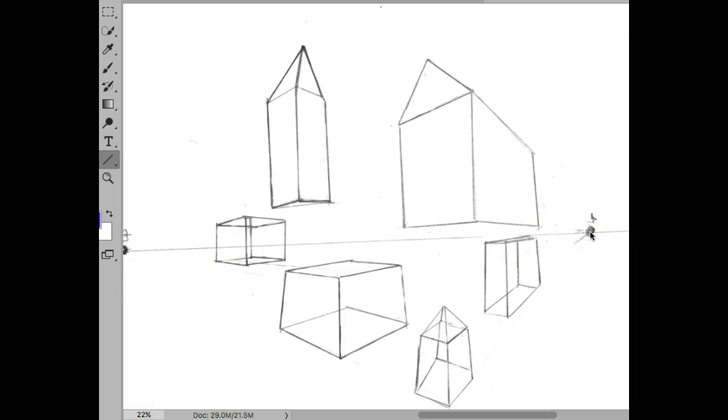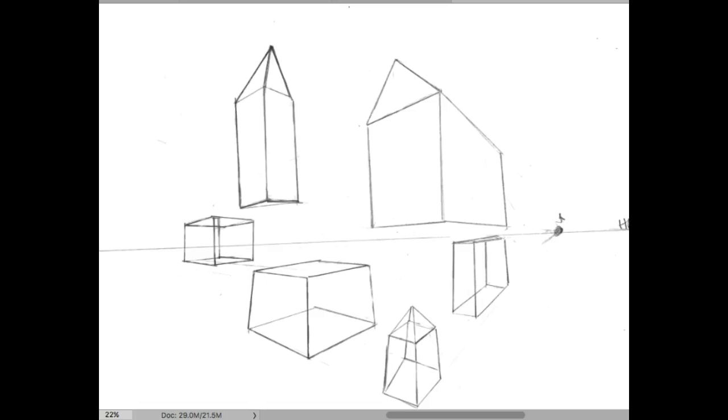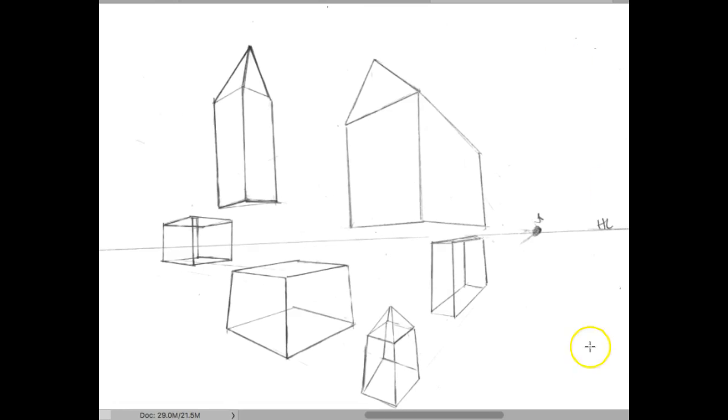What you've done here is you've set it up. It's okay with the horizon line and the vanishing points, but a tip to make it even better is on this side right here. You've got a little bit of room left on the horizon line.